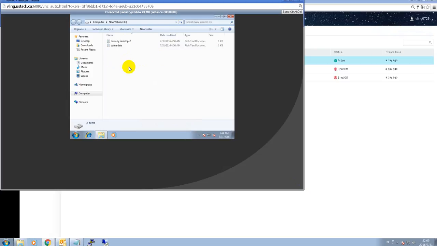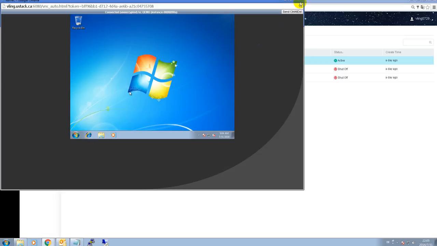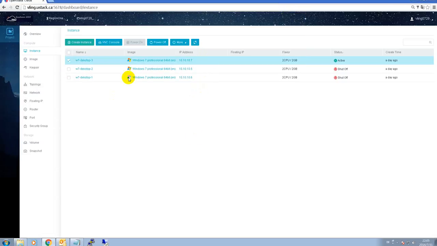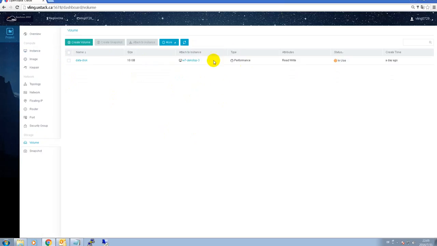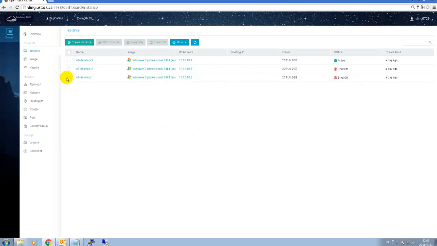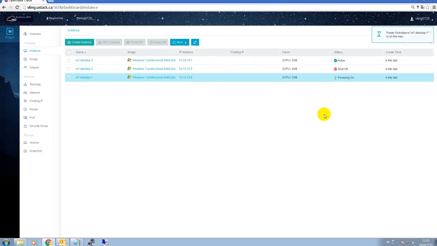So when desktop 1 or desktop 2 has something wrong or is shut off, the third desktop can connect to this data disk by itself to do the operating, to write or take care of the data. So now those 3 servers can share this hard drive, just like in a physical local network. Okay, and there is a server, this one, I can turn it on.